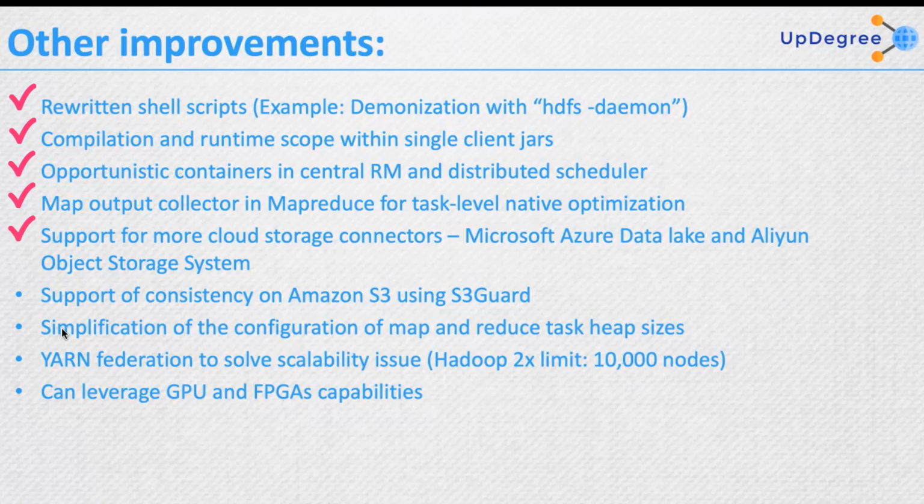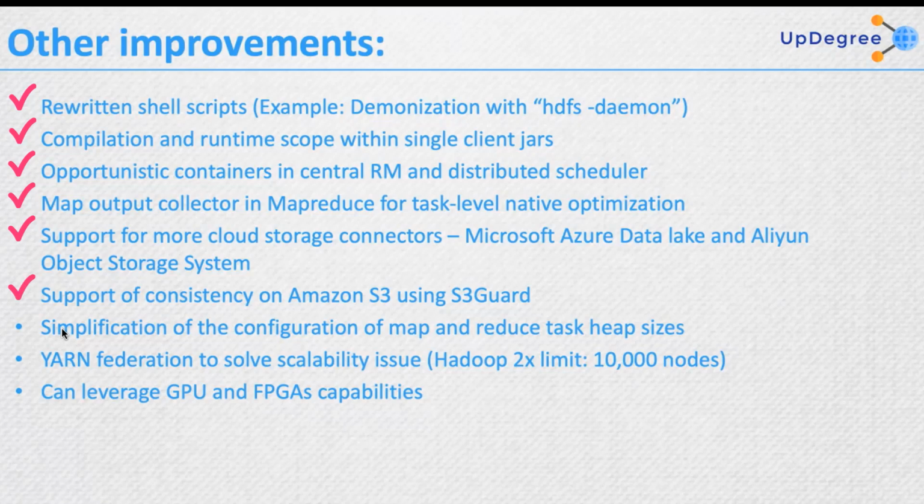Support for more cloud connectors. Earlier, Hadoop gave support for S3 of AWS and the blob services of Azure. Although there was a kind of support for Microsoft Azure Data Lake, it has now been officially released that Microsoft Azure Data Lake is supported with Hadoop 3x, and also the Aliyun Object Storage System. This is the Alibaba Cloud Services, which is getting a lot of popularity in the market, and that is now also one of the storage connectors on Hadoop 3x.